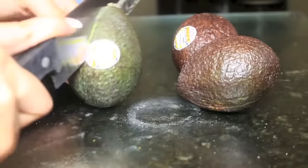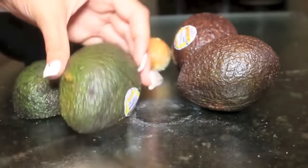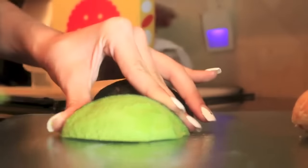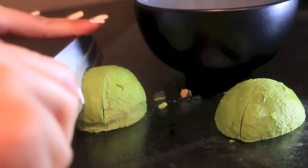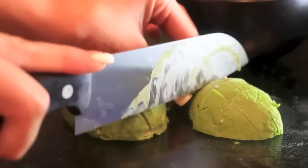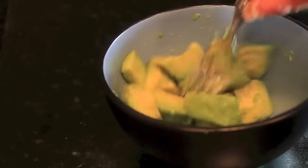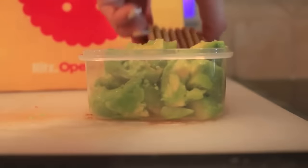Now for the avocado salad — Isaac taught me how to do this one. You cut an avocado in half and take out the middle. Then you flip them over and cut a really thin slit through the avocado so you can just peel off the skin. Cut the avocado into slices and put it in the bowl. This is like guacamole but way better. Mix it with some lemon and some salt until it's really creamy, then put it in the container and put some crackers on the other side.